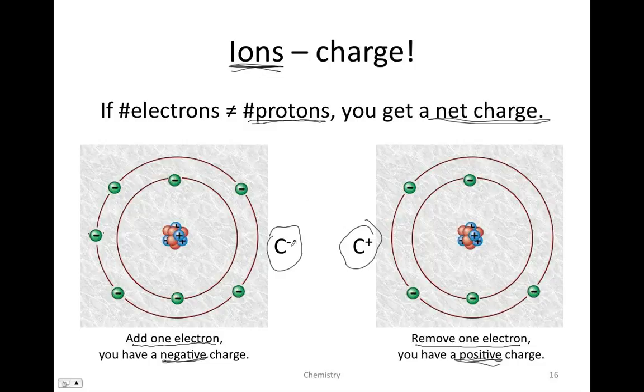And we can have ions of any atom as long as we have fewer or more electrons than we do protons. That would be fewer electrons or more electrons. Some elements like to be ions. Other elements like carbon don't like to be ions very much. But you can make them even if they're not very stable and don't exist for very long. That's one kind of variation that we can have in atoms and therefore elements.